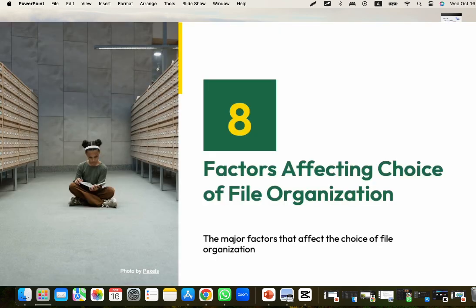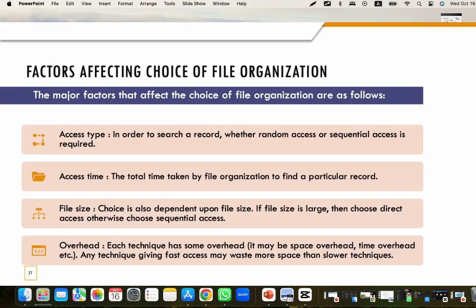So there are some major factors that affect the choice of a file organization. The choice of file organization depends on several key factors, each of which affects how efficiently records can be accessed and managed in a database. The first is the access type.